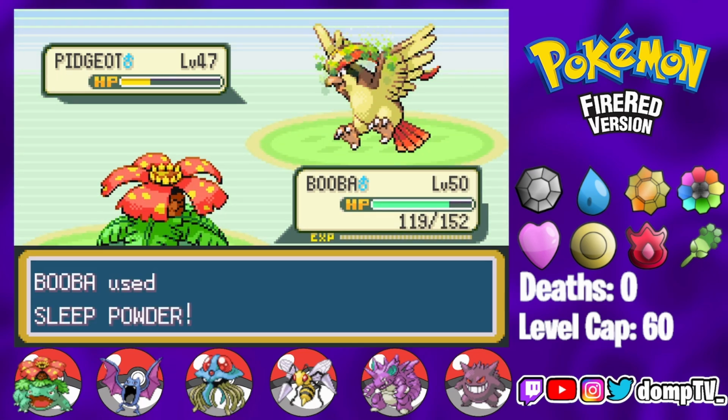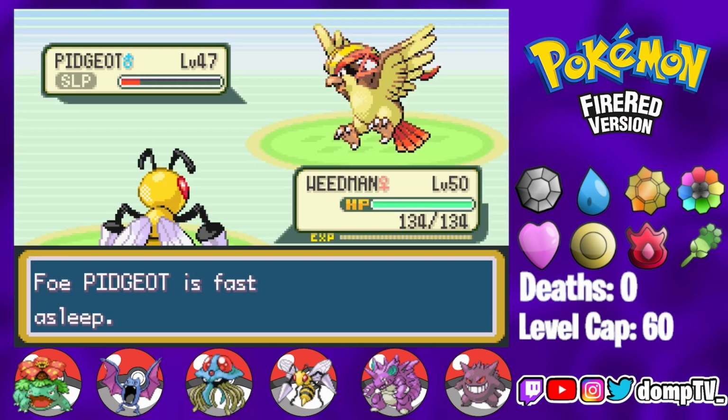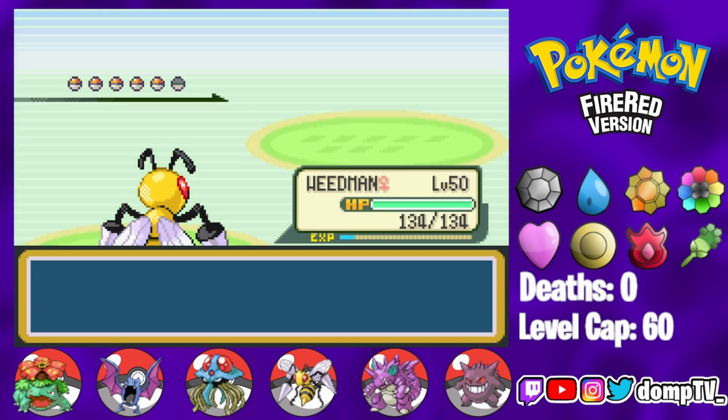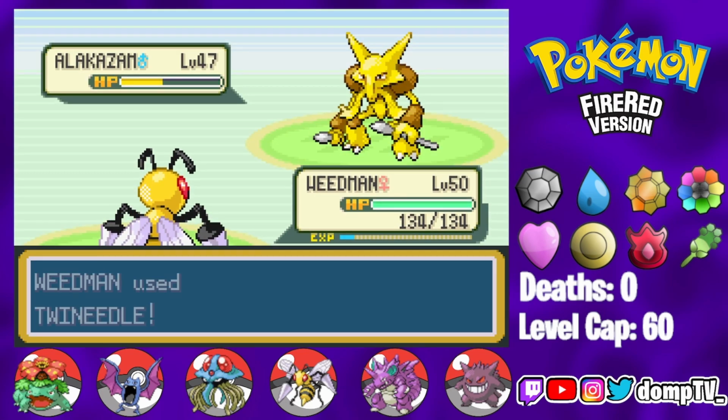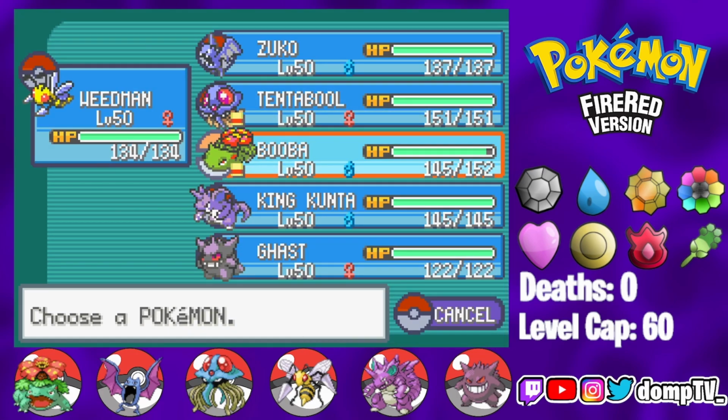We then put Pidgeot back to sleep, then take the opportunity to pivot into Weedman since we know Alakazam is going to be baited after Pidgeot faints. Luckily, Pidgeot stays asleep next turn, and we get off a free Agility. We mimic a Sabrina sweep here and get the OHKO on the Alakazam, and so this battle becomes so much easier. Blue then tries a revenge kill with Rhyhorn, but we switch to Booba, who eats a Rock Blast.